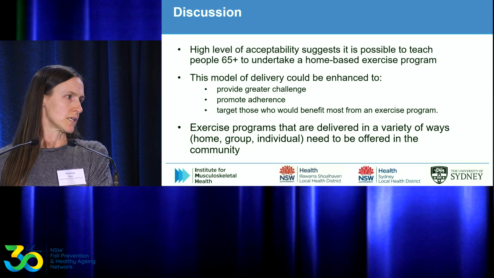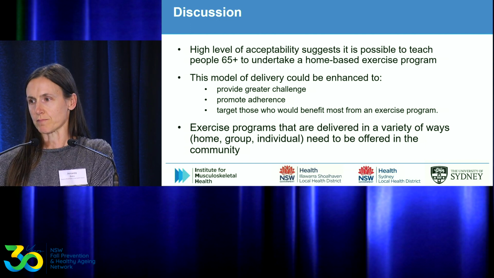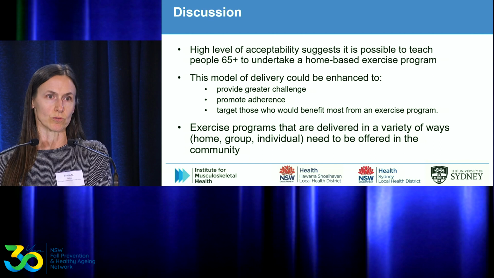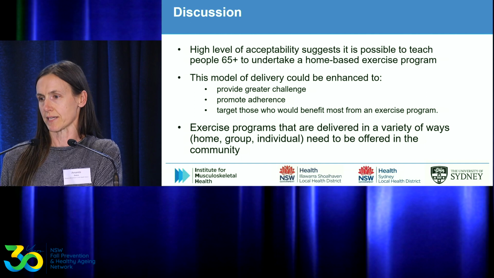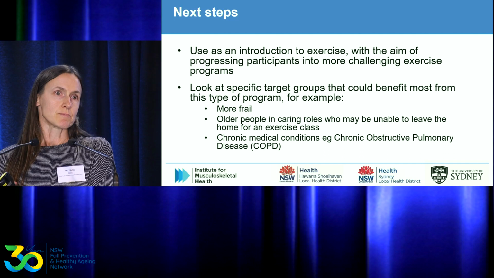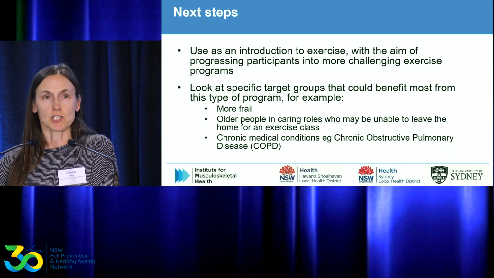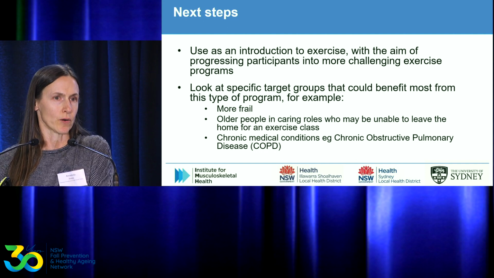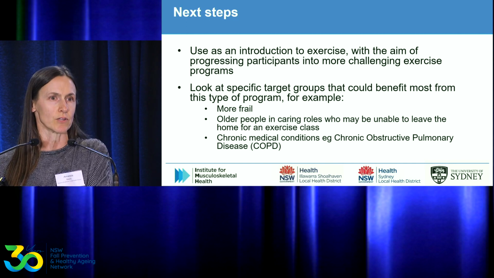So I guess we can see that one size doesn't fit all, and exercise programs that are delivered in a variety of ways, whether that be home-based, group-based, individual, need to be offered in the community to allow people to reach that level of exercise that's required for preventing falls. So next steps, I guess, looking at using this just as an introduction to exercise rather than a long 12-month program, with the aim of progressing participants into more challenging exercise programs, and looking at targeting specific groups that could really benefit from this type of program, such as more frail people, or people who are at home in caring roles and are unable to leave the home.